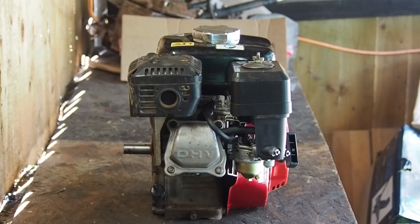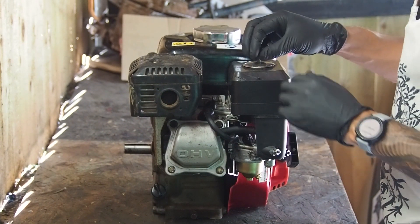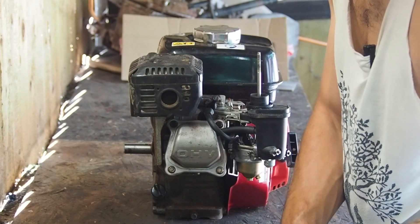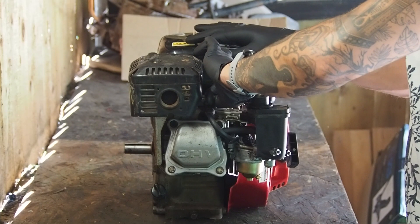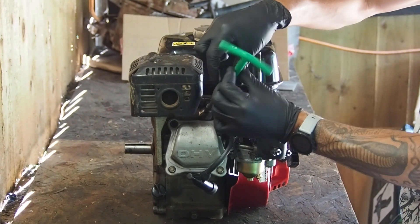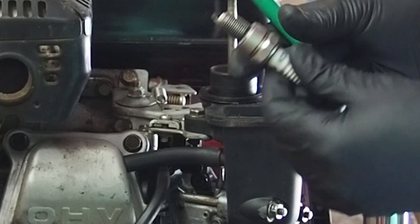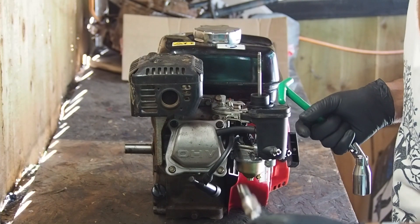I have a good idea of what the issue is. It is a bit warm, so I wouldn't really recommend doing what I'm about to do, but it's just got to be done. It's burning excess oil in the chamber, which means that the piston rings are worn. I don't know if you can see that on the video, but there's oil all over that — and that's a brand new spark plug.